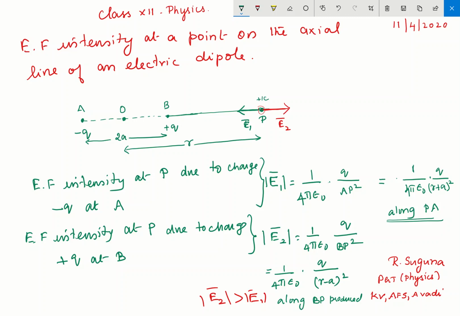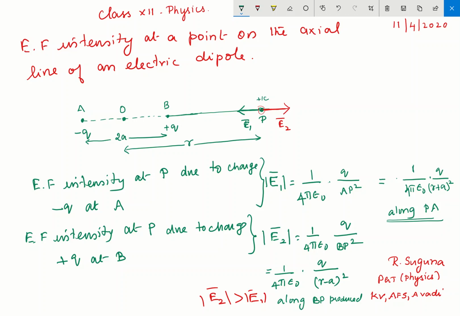Though theoretically I am telling, practically it is not possible, so you are going to keep a test charge there. Okay, practically. But as we are deriving here, you assume that you are keeping a unit positive charge there. Therefore, what will be the electric field? Electric field at any point is nothing but the force experienced by a unit positive charge when it is kept at that point. Therefore, this is okay, right? But this is not over.